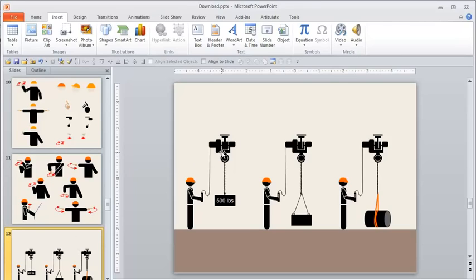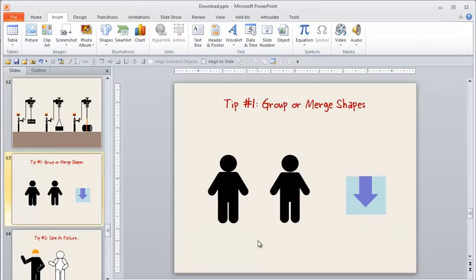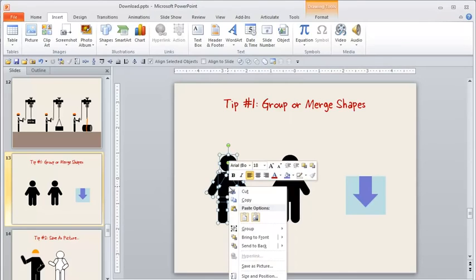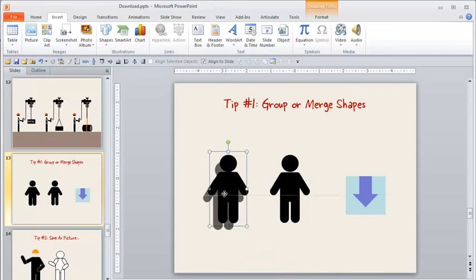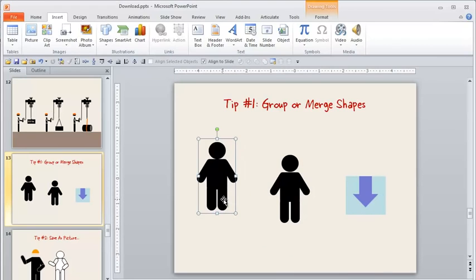So here's an example of an overhead crane that we built. And again, if we break these down, it's just some squares and rectangles and circles and lines combined to make that nice looking shape. One thing that I have found helpful is once you get this all set up and arranged the way you like it, it's helpful to either group it, which we can do here by doing a right click and group. So now once I move that, I don't have to worry about getting all of the little small individual parts and pieces.